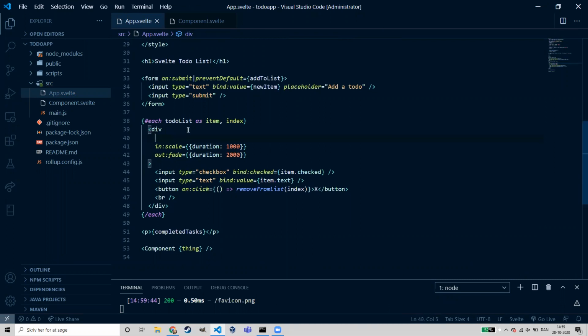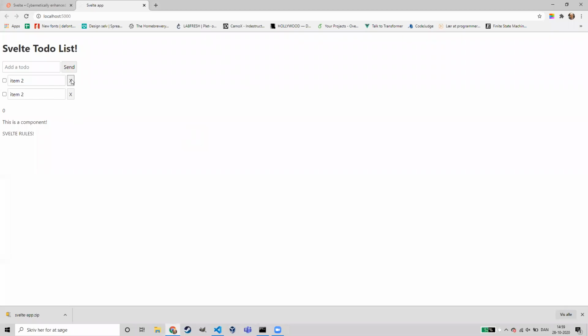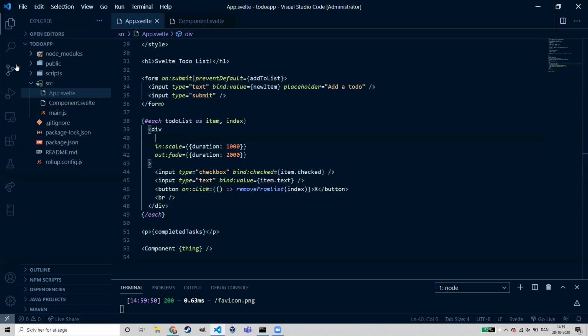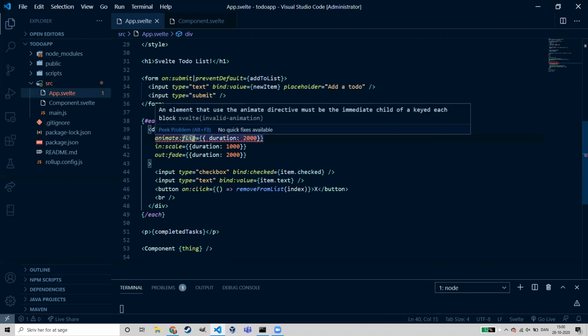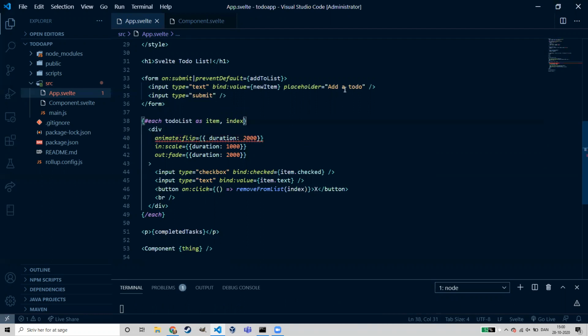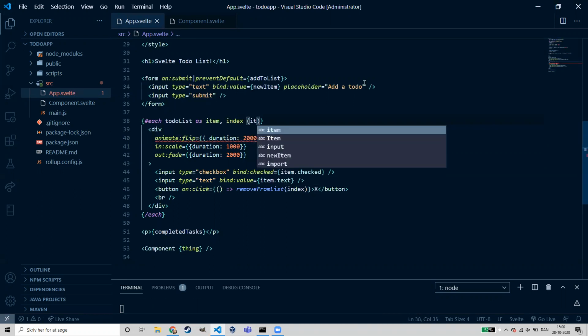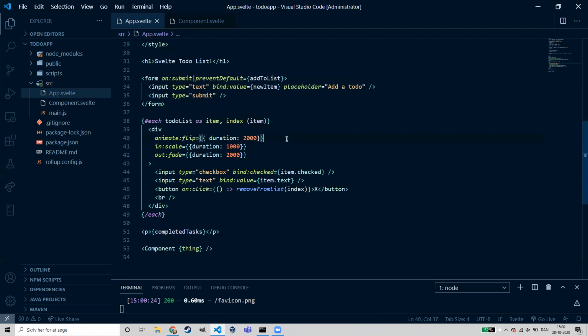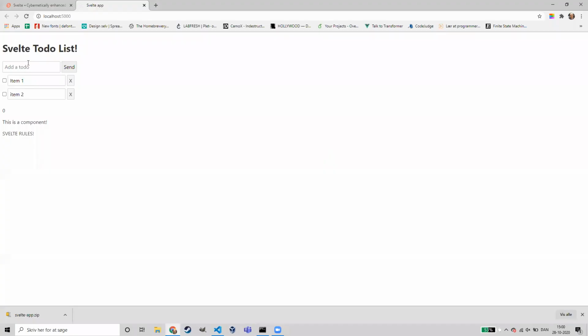And just for fun, let's also check this. Yeah, this is not very useful. What it can do, because it's an array, a useful thing is to animate and then do that flip thing where you flip it. Duration, let's also do that 2000. Now to animate, as it says, it needs to be a keyed each block, which gets a bit technical, but how you do that is you get the index of the item. Again, it's a bit technical, but it is in the documentation why and how this works.